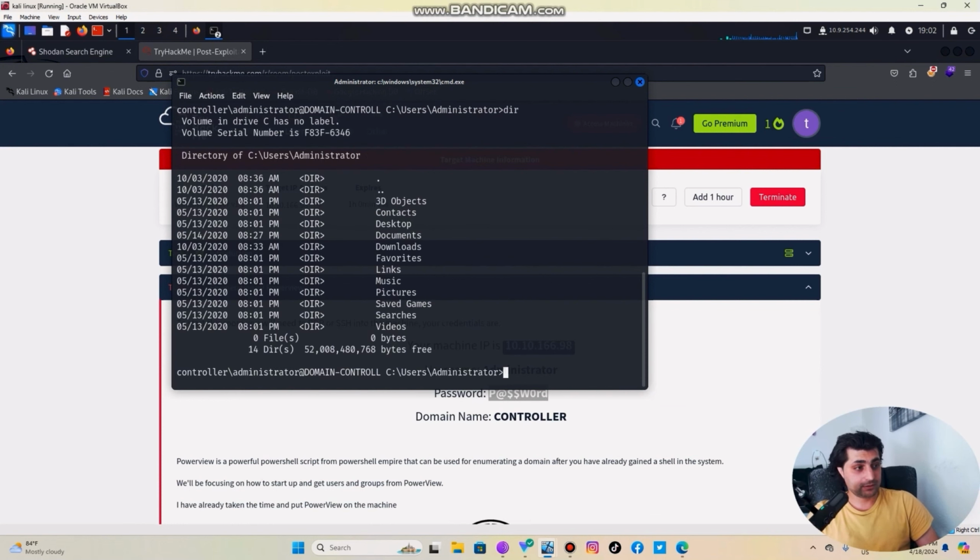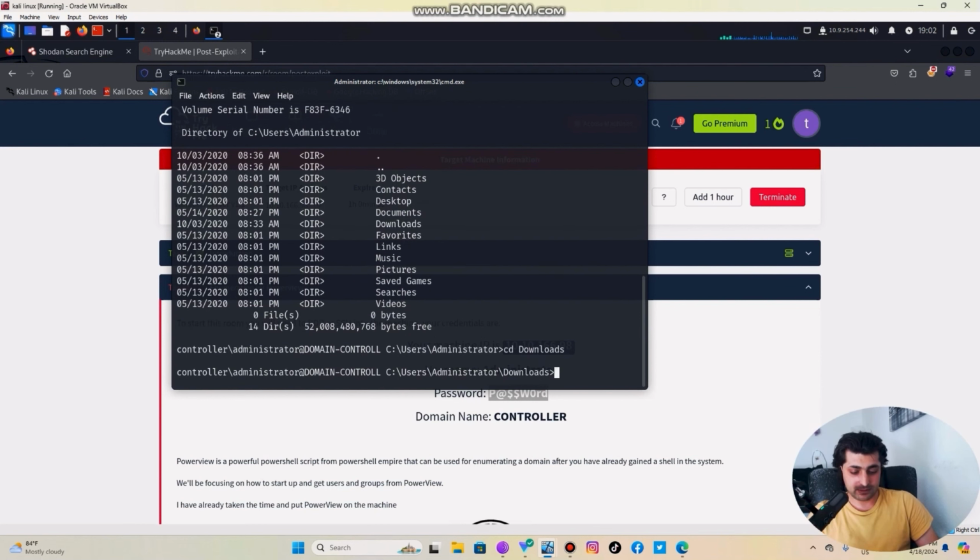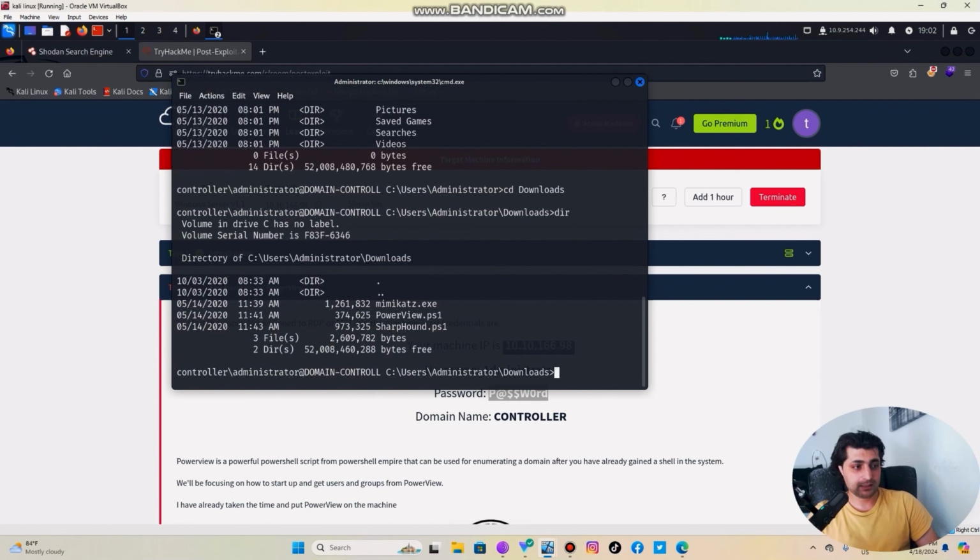You can write dir and it will show us all the directories and files. We need to go into the Downloads directory, sorry, hit enter, dir again, and you can see mimikatz.exe is here. To access Mimikatz, you need to write .\mimikatz.exe.